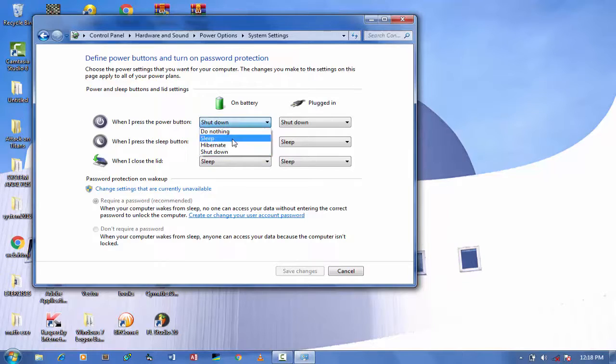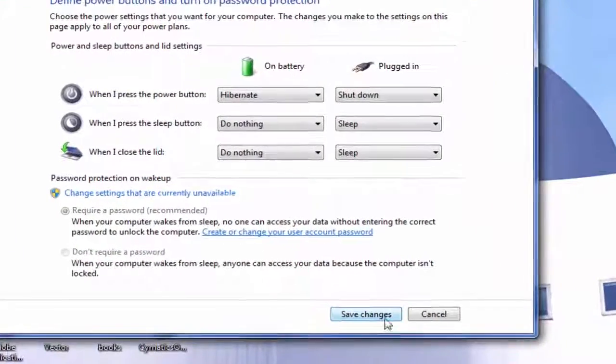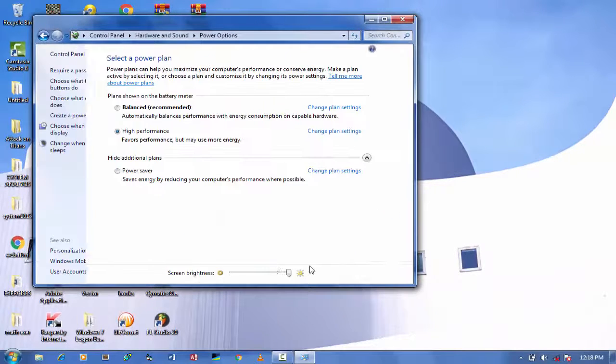Now you will see an interface where you will select among the options given. To mean if you want when you press the power button to make the computer sleep or hibernate, you will have to set it. Once you finish all of this, just click where you are seeing save changes, because if you don't click on it then you will have done nothing in changing your computer's power options.